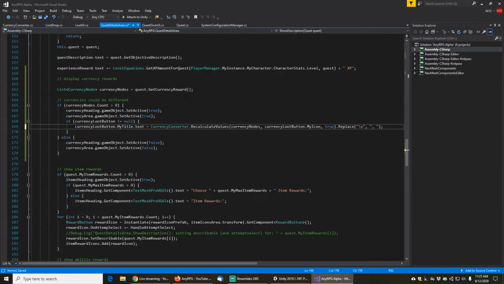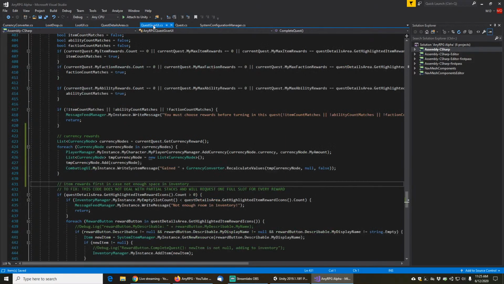No, you know what? That's wrong. I want to take this. I want to copy it. And I want to do this when I'm actually adding the stuff to my inventory. So right here where we say gained, I want to replace there.